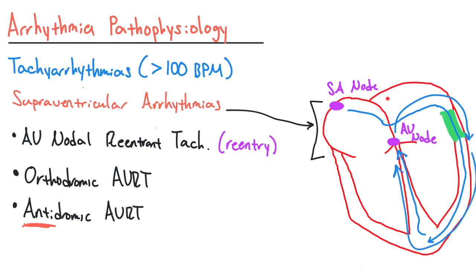This can be especially deadly if your patient also has atrial fibrillation, because at that point you can have atrial rates in the hundreds of beats per minute, and all of those can be conducted down into the ventricles, thus causing ventricular fibrillation, which, if not resolved incredibly rapidly, is deadly.